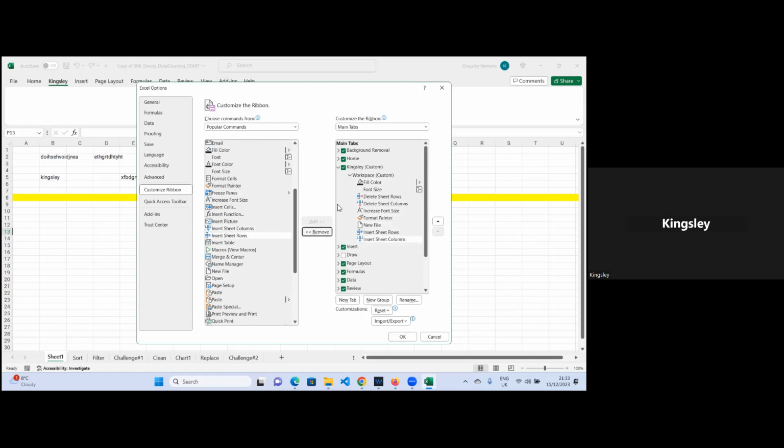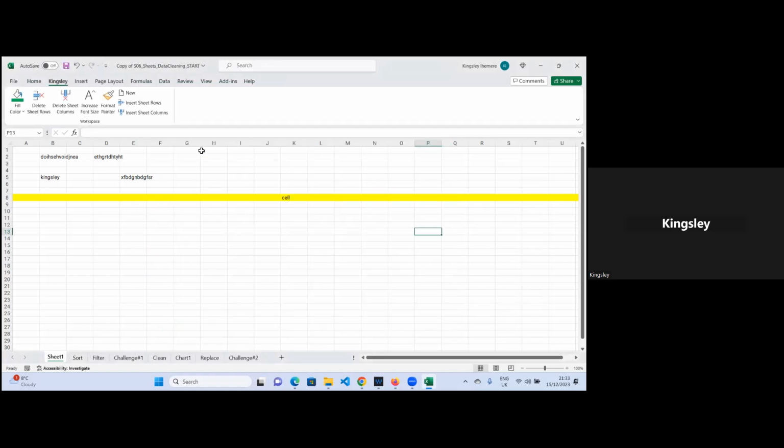Of course, if you don't like any one you put here, let's say font size, I will click on it and remove it, and it will go out. So when I say okay, now I have been able to create a workspace for myself. And this is the group I told you about. Can you see my group name called Workspace? I can still go in there and create another group.